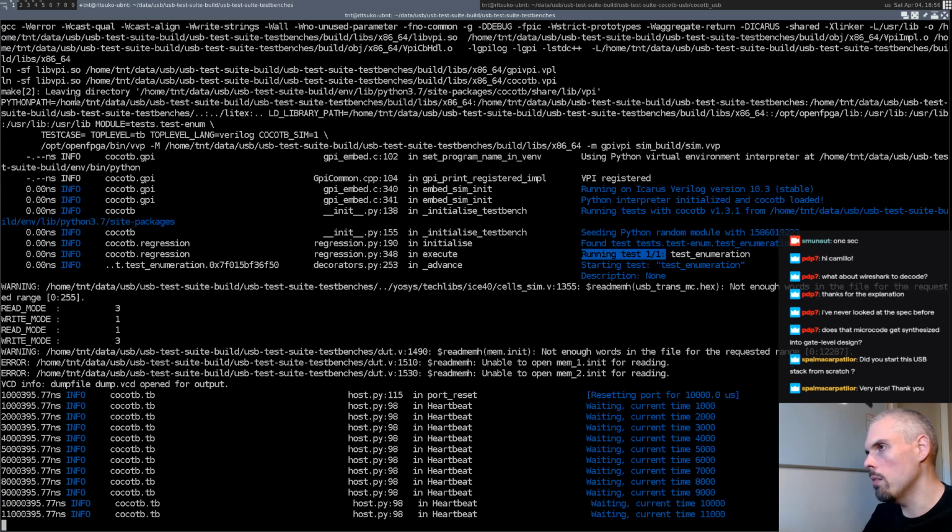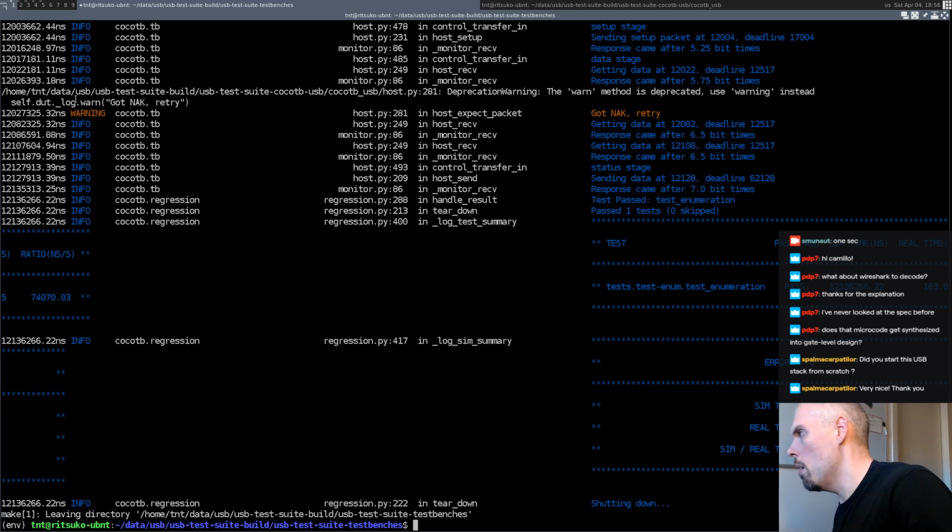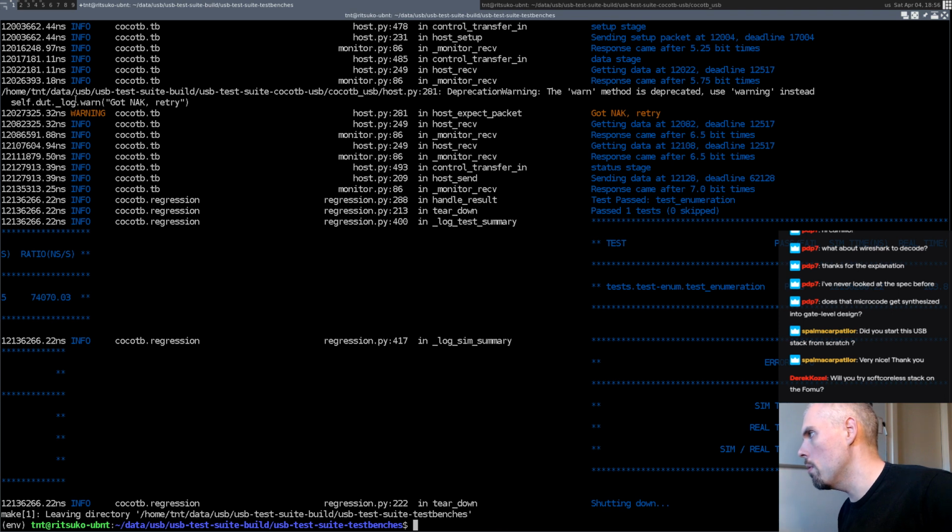That would take some space, and hopefully that would be much smaller than a full soft core. I mean, like the soft core, it takes like 1,500 LCs, I think, at the minimum, and I'm hoping to make something that's in like a couple of hundred of LCs. So like in maybe 700 or 750 logic cells, you would have a USB core that enumerates, says all the descriptors, and then provides easy data pipe to your custom logic without having a soft core.